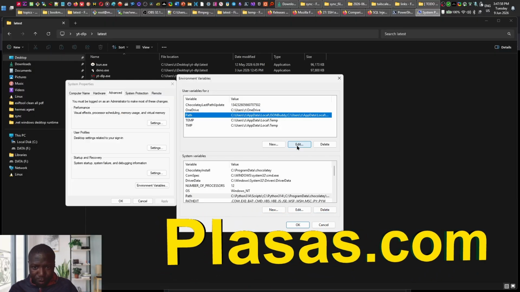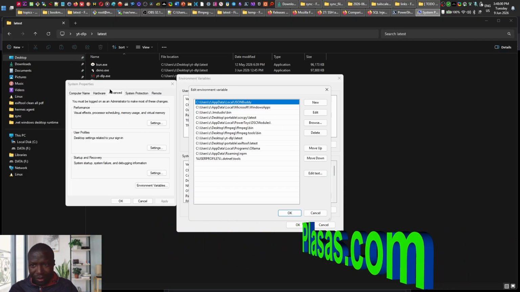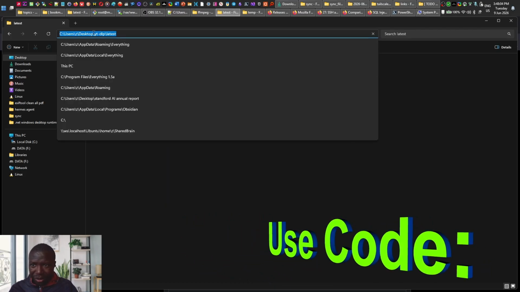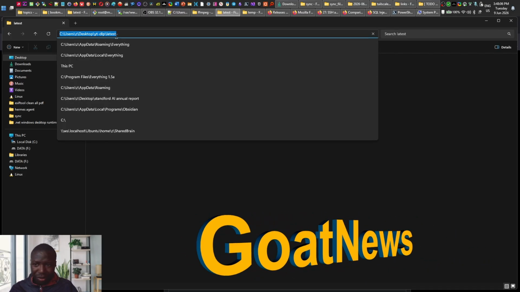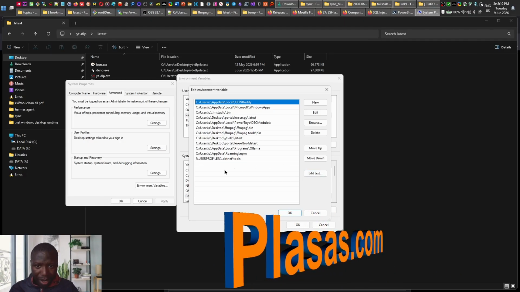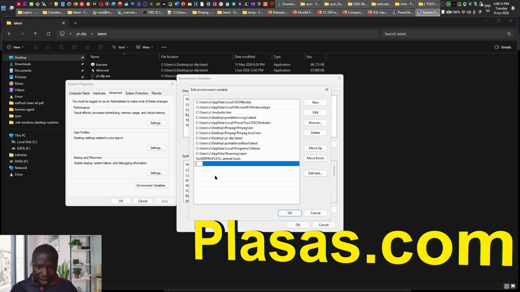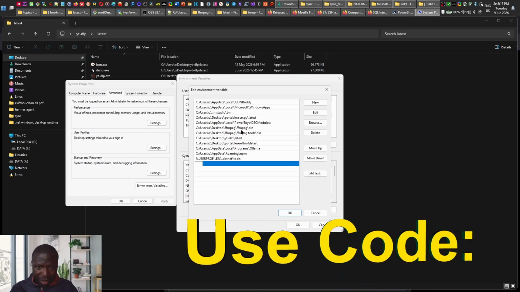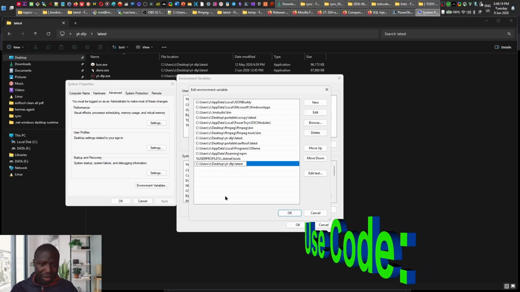So I click on edit for path, and then you can see a list here. Then see the URL, the link here where it says desktop, wherever I installed or wherever I copied yt-dlp to, you copy that. You go back over to the list and you click on any of the blank lines, well, the last one after any text that's already there, you hit paste and you hit enter.